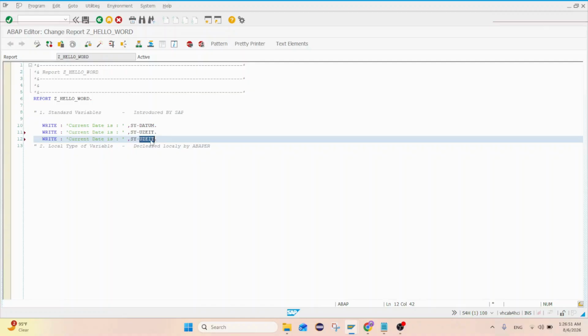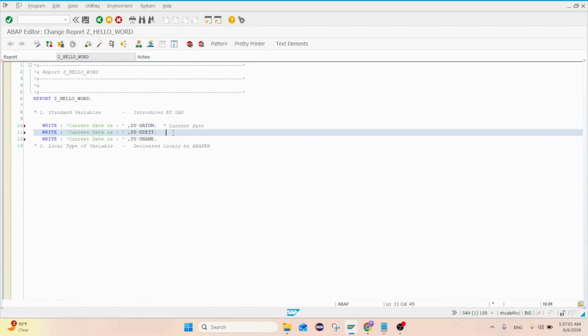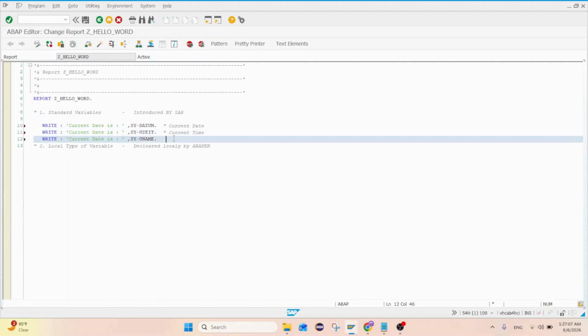Same is the user, the current login user. This is the current date, and this is the current time, and this is the logged in user.